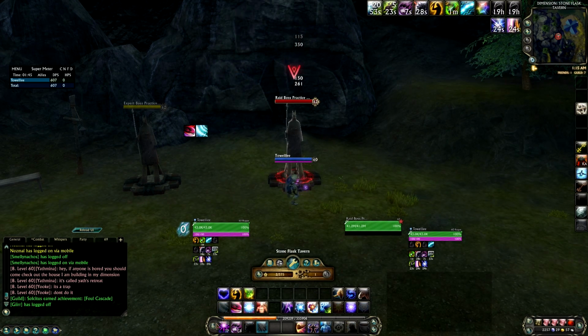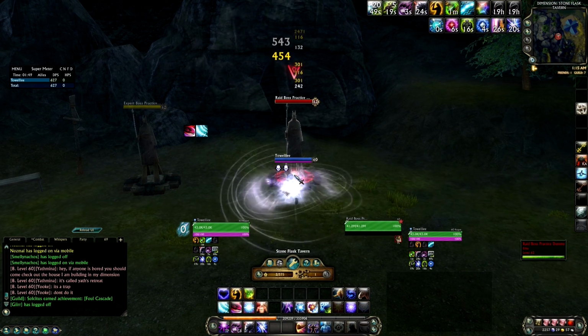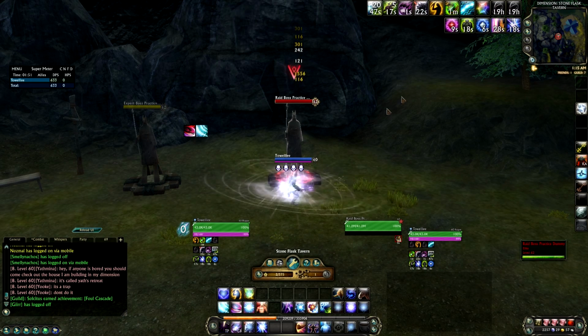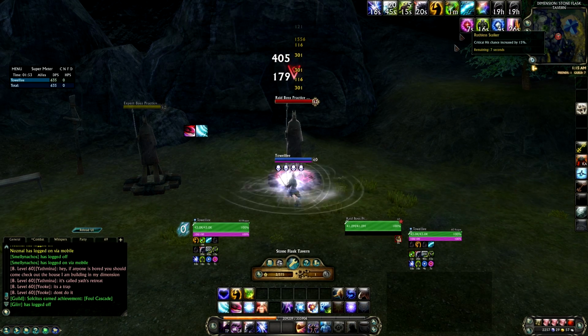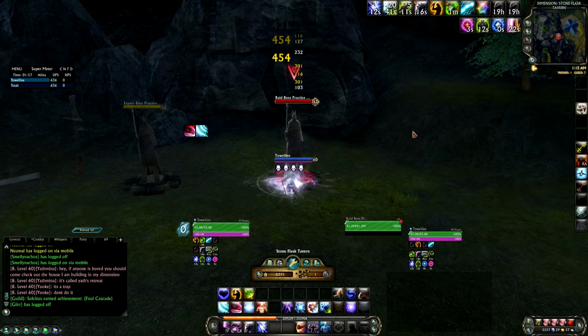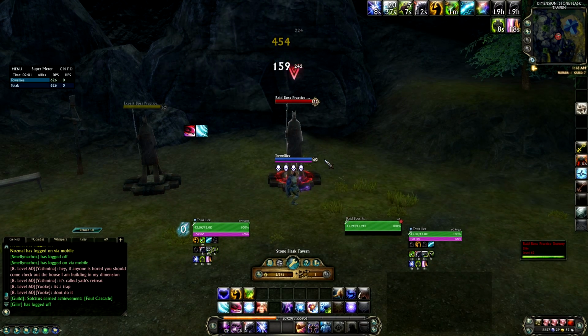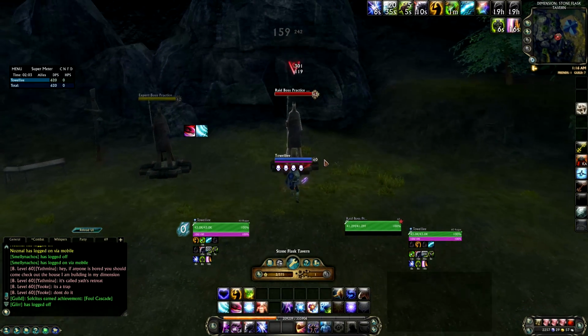Also, you want to make sure that you have all your teleports being used every 8 seconds. Because your teleports, don't forget, give you a healing buff that heals you for like 10% of your maximum health for 20 seconds. And it's good for AoE tanking as well. But that's basically the rotation.